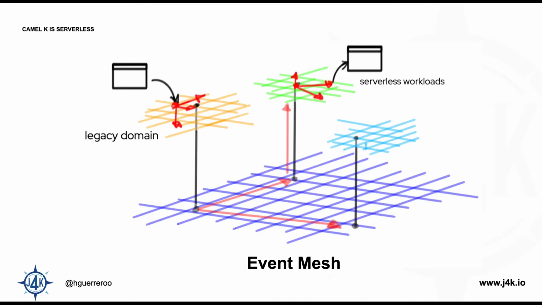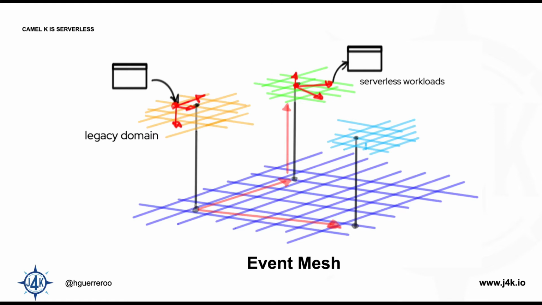But the problem is Knative Eventing is just for working on one single cluster. So when we need to share events that are being produced not only inside the same cluster, but also in other domains of the same organization, like for example, when it's running on a service or on an application that's running still on bare metal or in virtual machines, it's when the event mesh makes more sense. It's this concept of being able to wire all these events, all these messaging technologies beyond the single Kubernetes cluster.